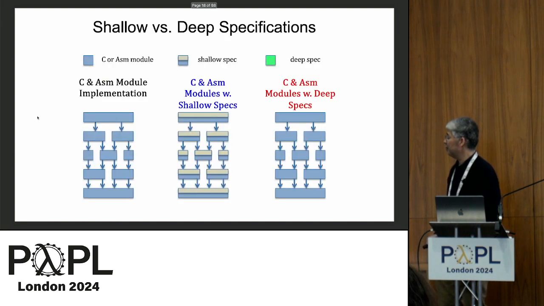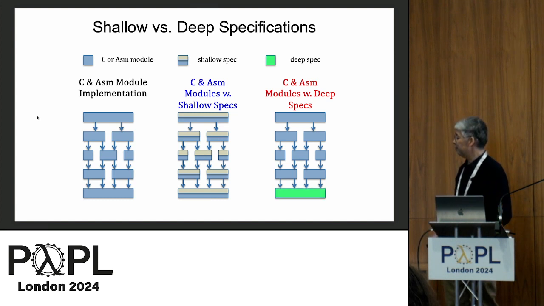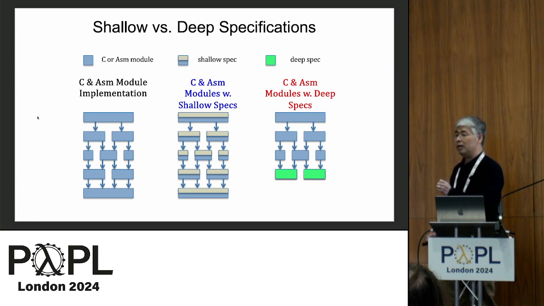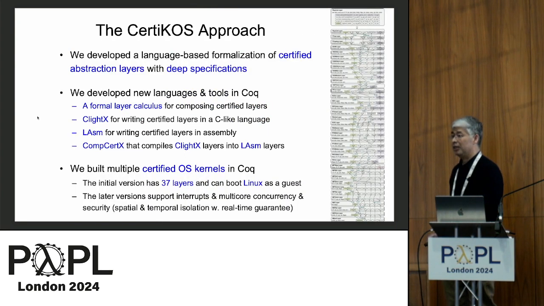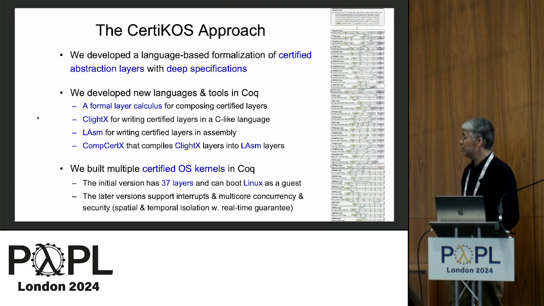So if you have a deep spec, then hopefully when you verify the last module, you verify once, and then you verify the next layer. You no longer need to look at the code anymore. So anytime you verify a piece of code, it's always local. It's always based on the underlay spec, you verify the overlay spec, and you never need to re-verify it again, unless you change the code or change the spec. So that's the methodology we used in the CertiKOS project.